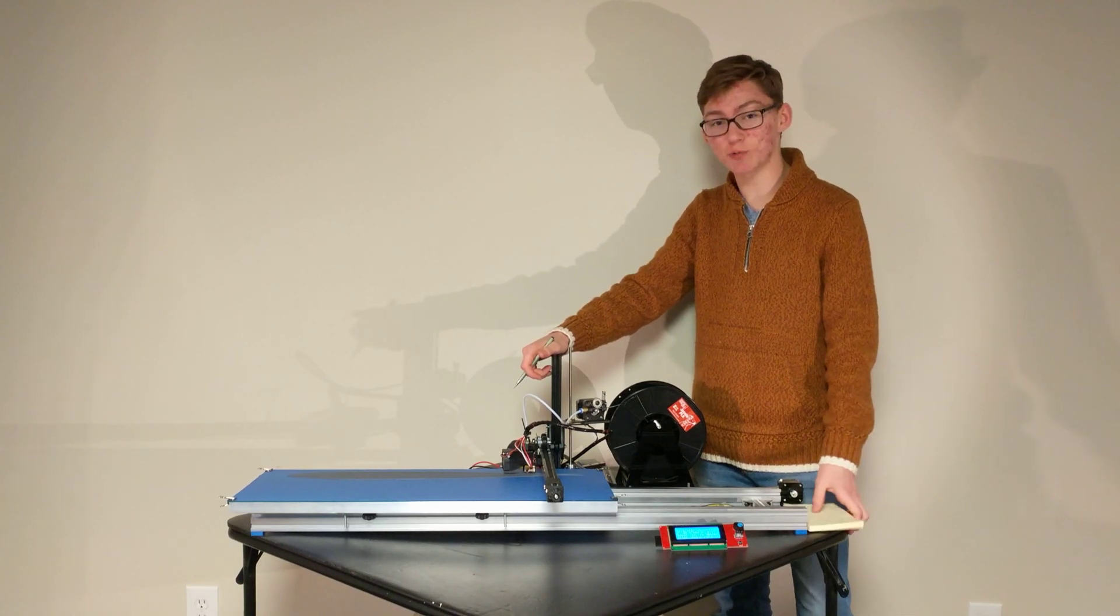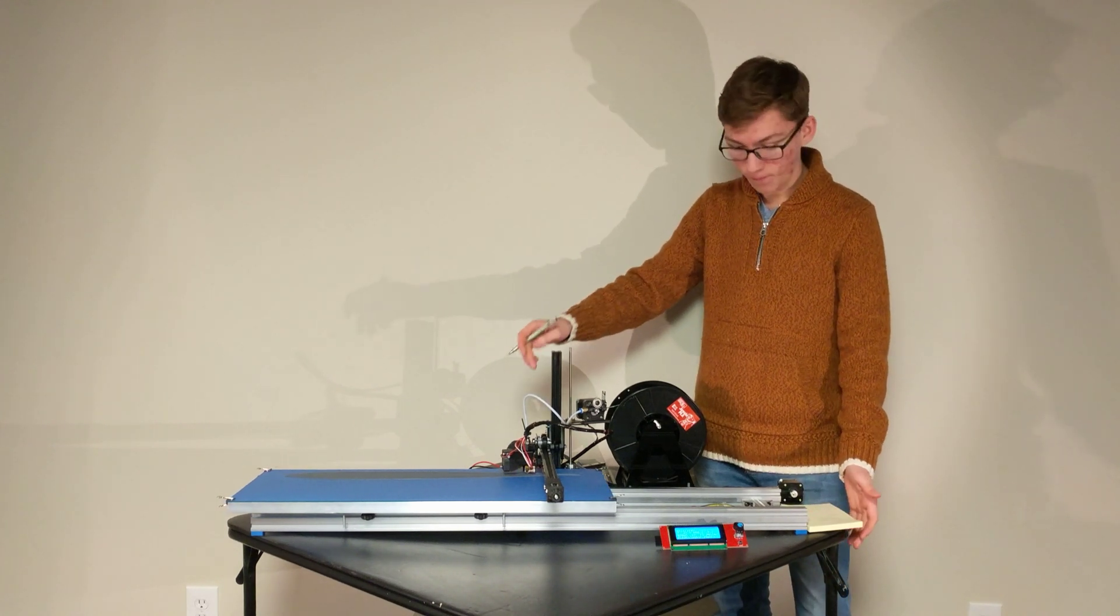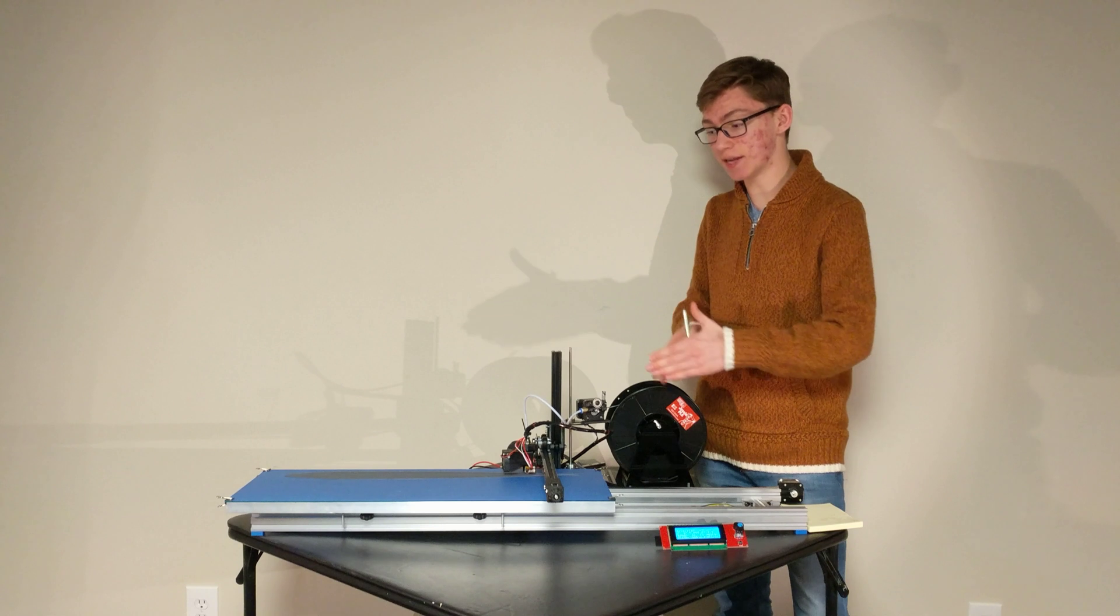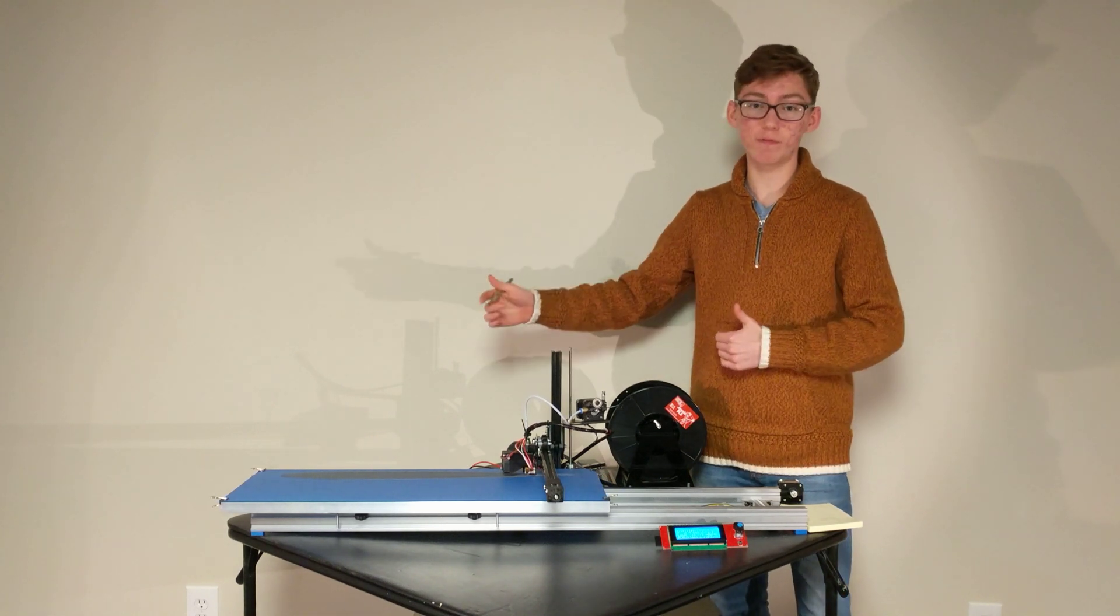Alright, like I said, this is the Trompsi X1 printer. I bought this a little while back, and I've extended it now so that it has a 1' x 2' build area that is 300 x 650mm.